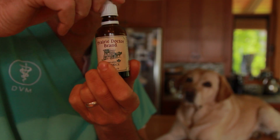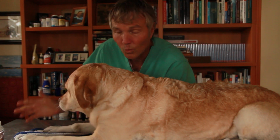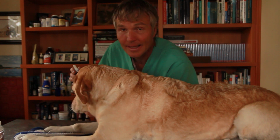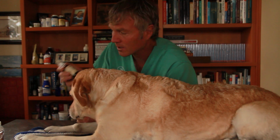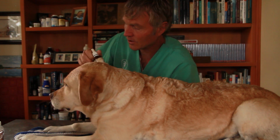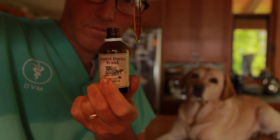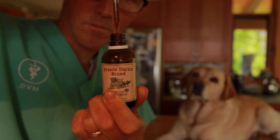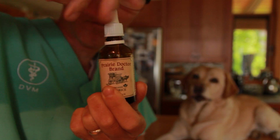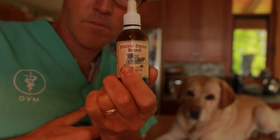It's licorice root tincture, of which Pippi is somewhat interested in. It works very well at providing the short-term relief, in part suppressing that itch-scratch cycle, giving your dog some immediate relief. Some pretty standard doses are about half a ml of the tincture per 20 pounds of body weight. Based on Pippi's weight, she'd get about a full ml of that tincture, which takes you up to about there, 1 cc of licorice root tincture. As far as frequency, she could comfortably get that 3 times a day for a maximum of a 2-week period.